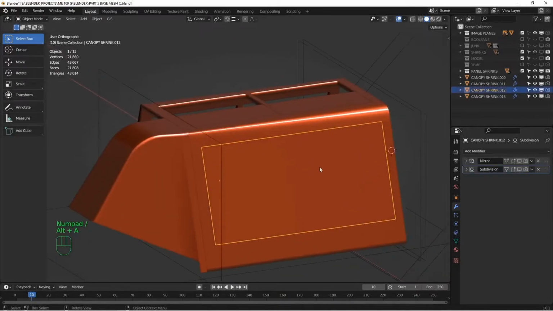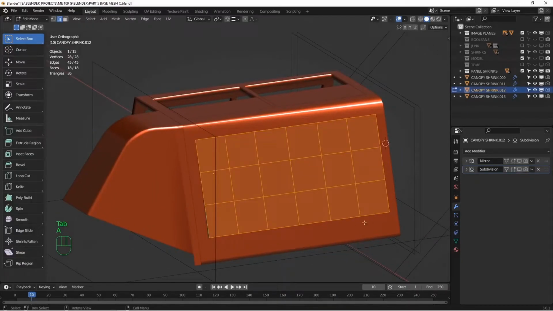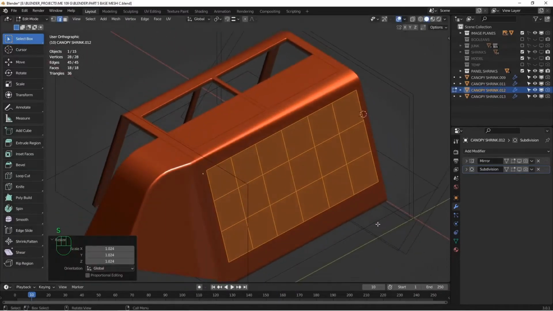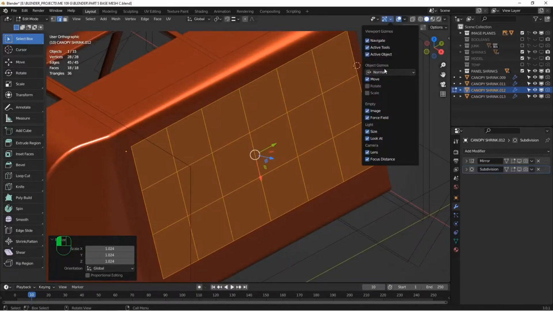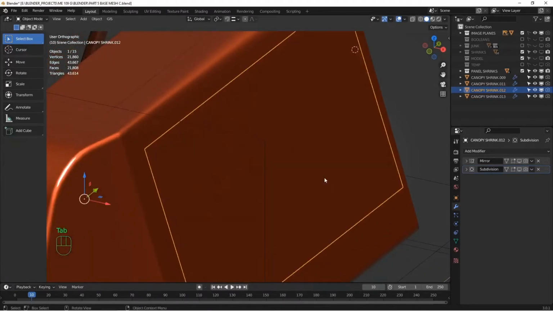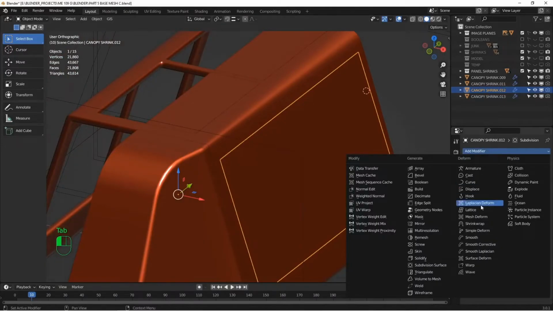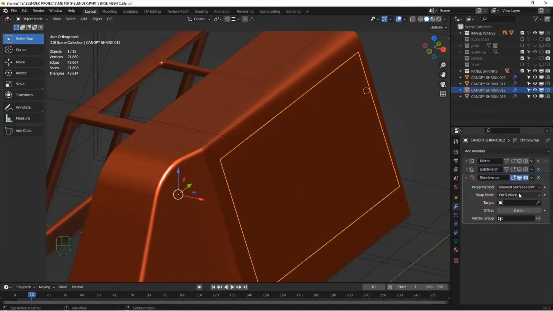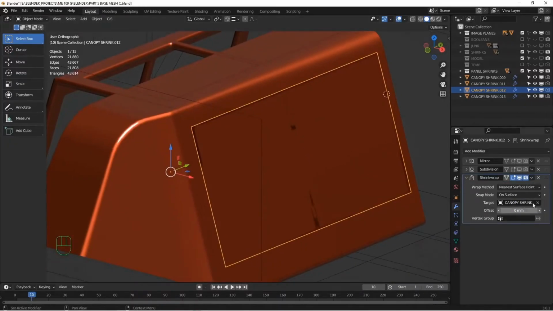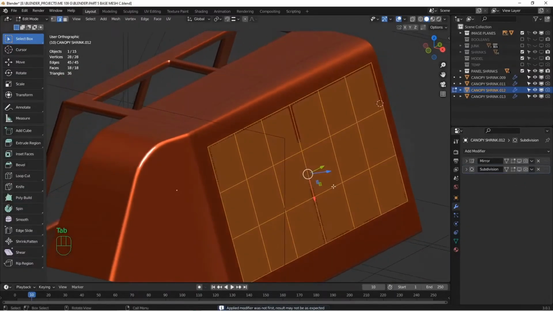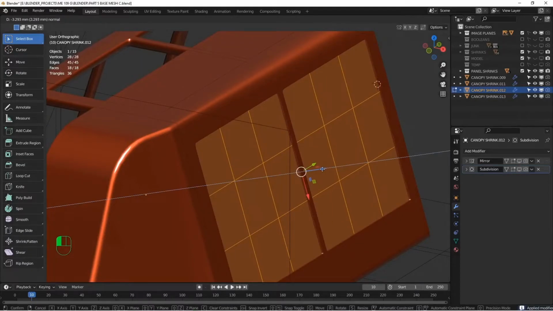And I want to make it bigger, so I'm going to go into Object Edit Mode and just scale it up. And I'm going to go into normals. I make sure I'm pushing on normals. And I'm going to push it. Actually, first thing I want to do is add that shrink wrap just to make sure that it snuggles down. So I'm going to add another shrink wrap, and I'm going to put up the canopy shrink. You can see that did move a little bit, so that was a good thing to do. And now I'm just going to push it back to recess it just a little bit.